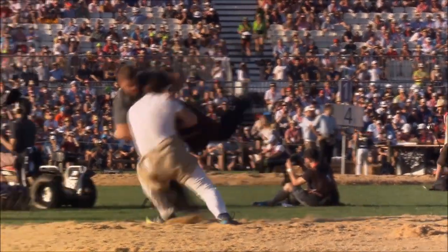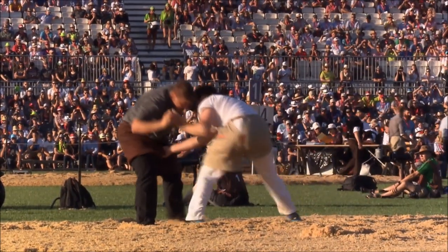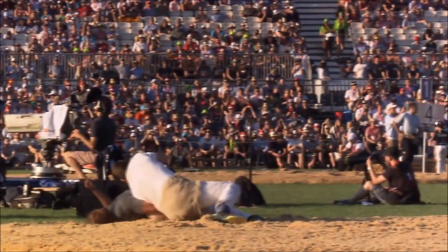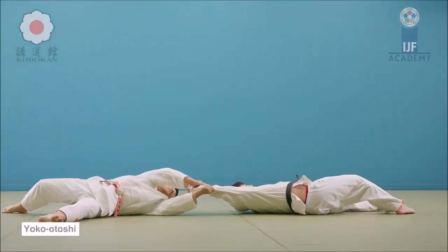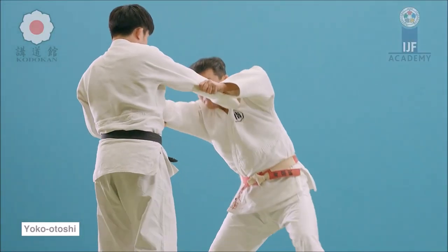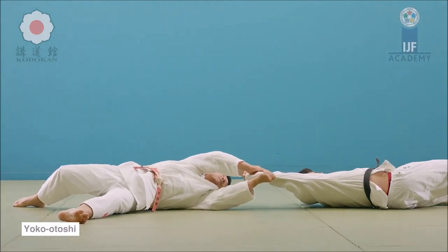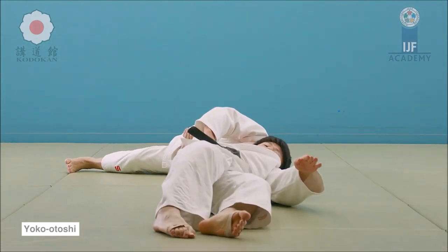Here you see the gripping gets very creative as well. He grabs the bottom of the shorts from the front and goes for like a yoko otoshi — brilliantly done. He laces the hand and then gets them down. The way he laces the hand can also be done to the back, which can be considered a tani otoshi. But going to the side and blocking with the leg, bringing them to the ground, is none other than yoko otoshi.